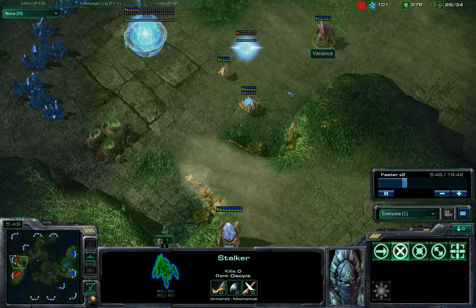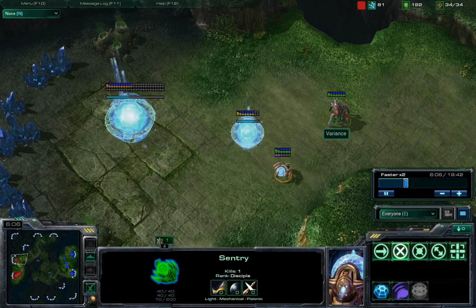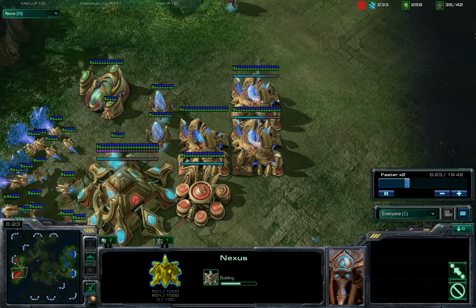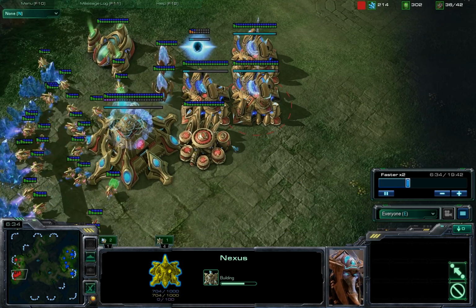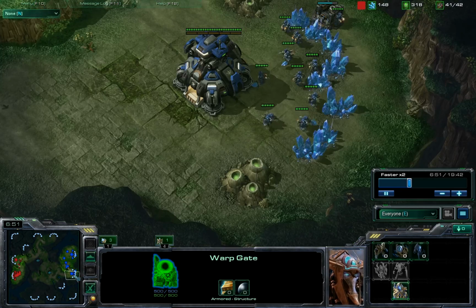Like, having seen one Stalker and one Sentry, I would think that he's not going gateway units. In fact, that he would be teching towards something bigger. But the fact that he's throwing out an expansion probably just means he was going light on the units so he can get his fast expand down quickly. So it looks like 3 warp gates will be what's in store here.